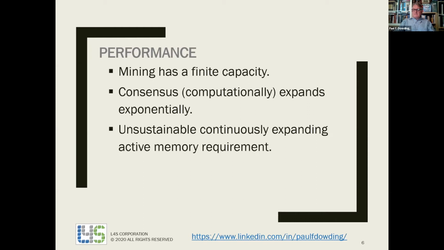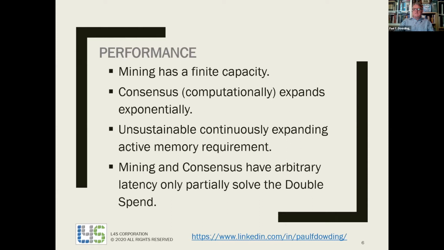It has an unsustainable, continuously expanding active memory. The Bitcoin model was to have a genesis block and then a continuous hash link of blocks of transactions from there on. The problem is each of the transactions, and they're really balance changes, are recorded in a block in its history. So you have to keep the entire ledger in active memory, and that's ultimately unsustainable. Protocols like Ethereum are over 1 terabyte, and they're only getting bigger. And they're really not handling that great of volumes of transactions that would be in many of the industries that they want to support. And mining and consensus have arbitrary latency.